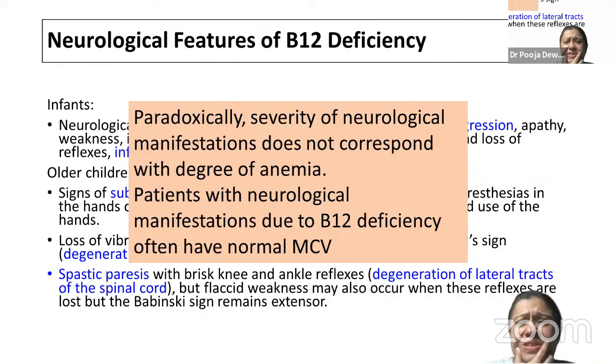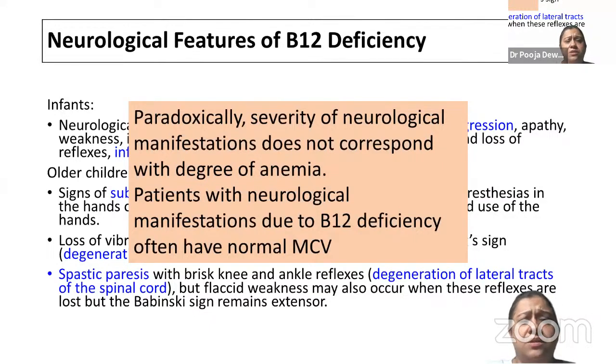So neurological features of B12 deficiency are particularly seen in cases where, especially in infants, and these children would present with a developmental delay, developmental regression of milestones. Sometimes you could have hyperreflexia, and later on it could even lead to loss of reflexes. And a common clinical spectrum with which B12 deficiency kids present in infancy is your infantile tremor syndrome. We'll come to that later, but we know that these are mostly breastfed babies whose mothers are lacking in B12, and they present with developmental delay and tremors, coarse tremors, which are more marked in your proximal limbs.